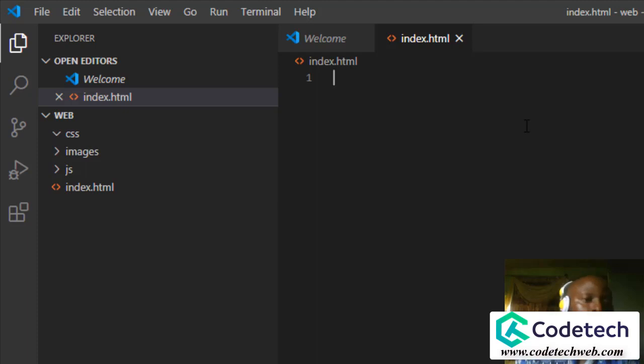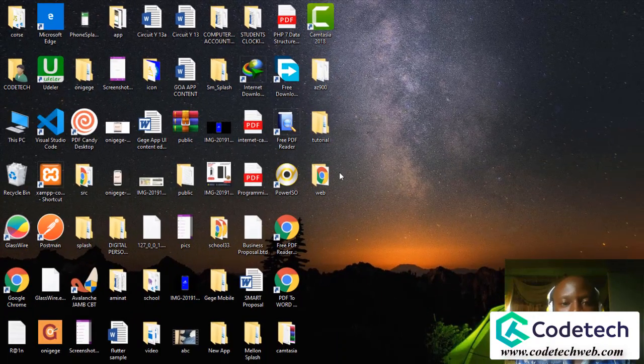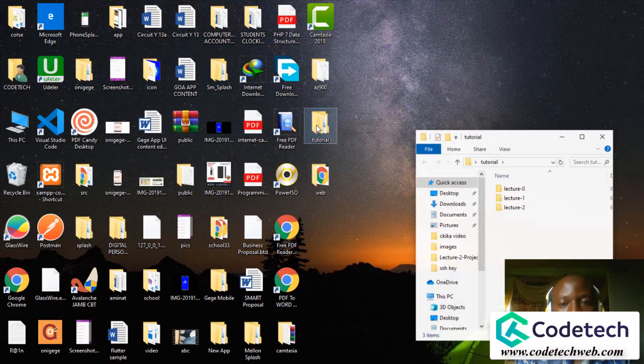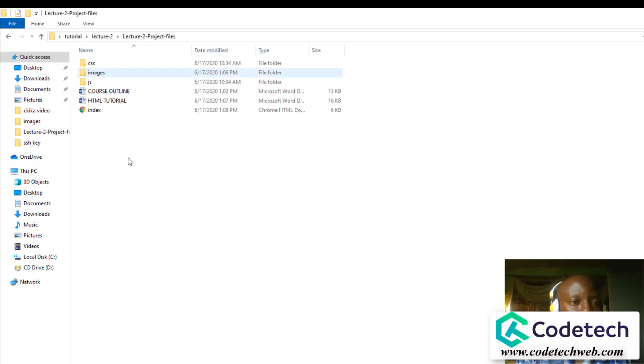Then the next thing I want to do is to copy all the pictures I'll be using for this project and put it inside these images here. You can do it here inside Visual Studio Code editor, or you head straight to your Windows Explorer. Remember, I've created something similar to this before, and it's inside tutorial. So I'm going to open tutorial, open lecture 2, project files.